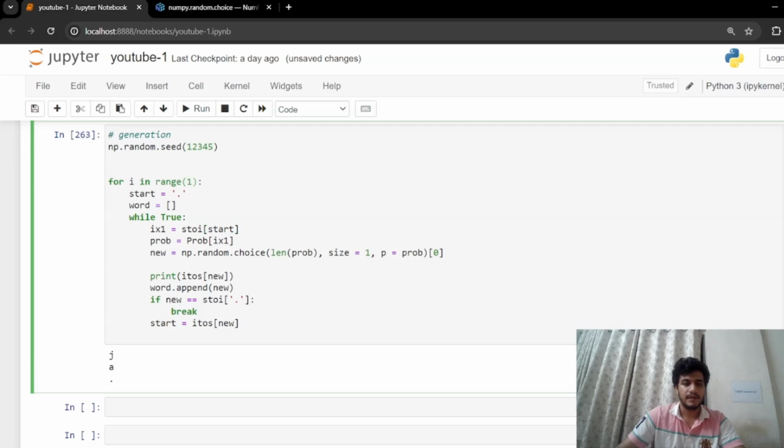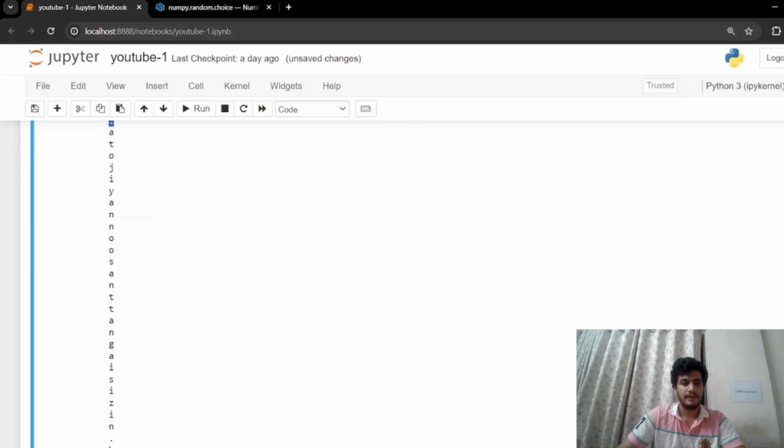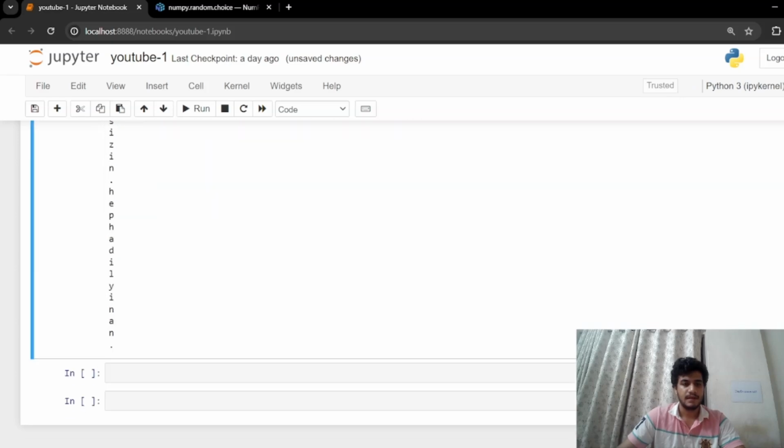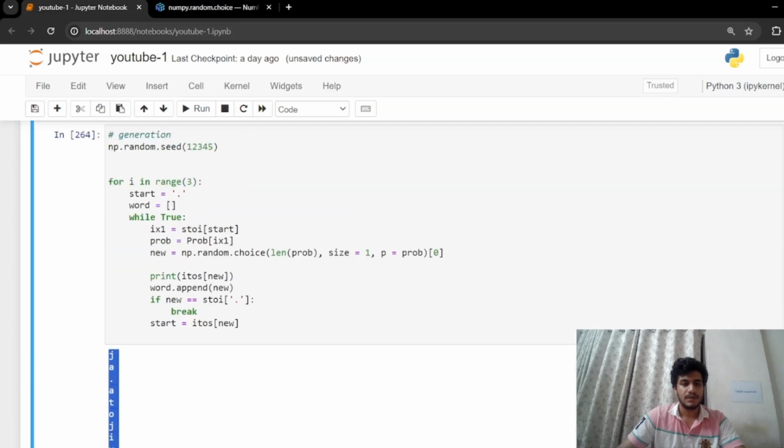So let me create 3 words. Where these are breaking is wherever there's this new line character. So if I want to print that new line character, what I need to do is I need to not print this actually, but whenever we are breaking, we need to do this dot join of word, and I want to print this.